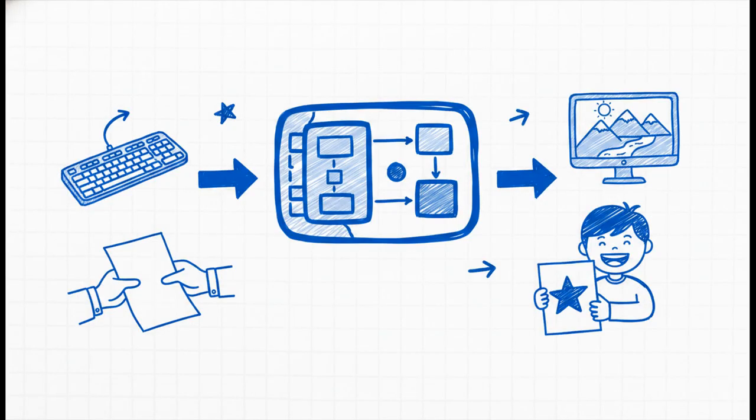Technically speaking, I/O is all about transferring data to and from the outside world. When you type on a keyboard, you are providing input, just like a teacher handing out an assignment to the class. When the computer finishes its calculation and displays a beautiful picture on your screen, well, that's the output. It's exactly like the student walking up to the front of the class and proudly handing in their finished homework. It's simply how the computer communicates its finished work to us.